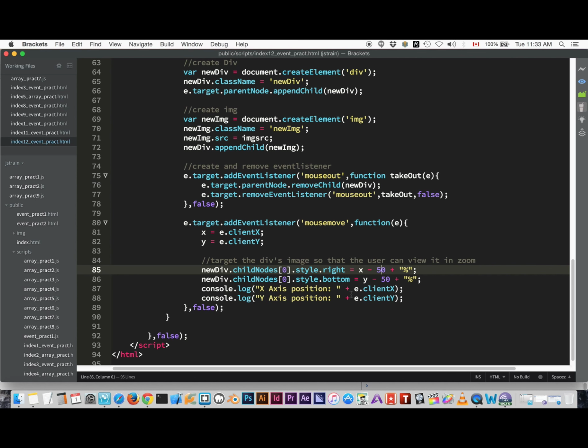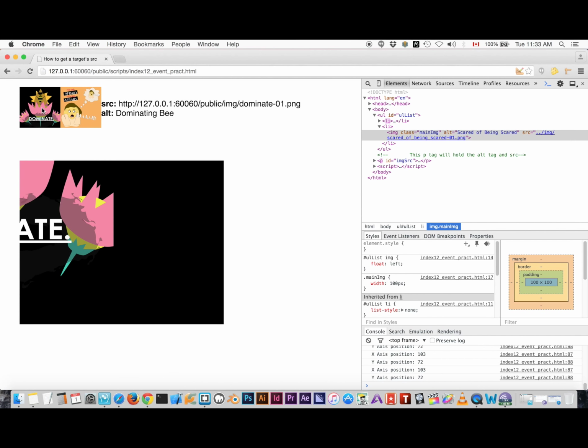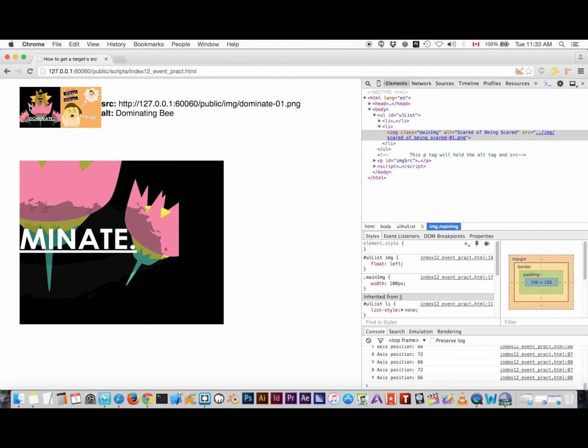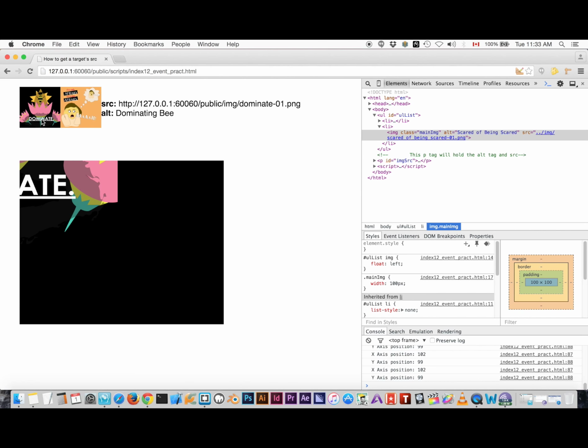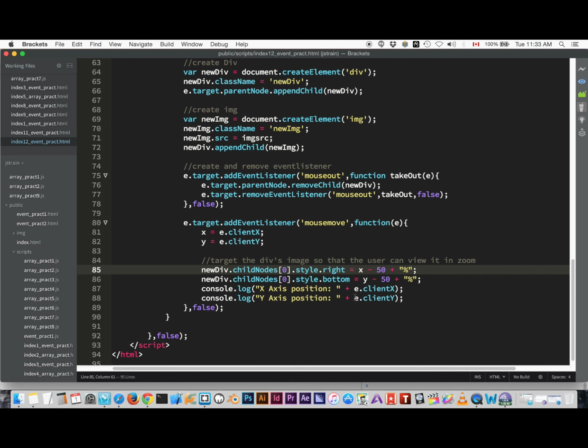As I said in the last tutorial, when you're going up, we want it to go down, right? That new div that's holding the bigger picture. And when we go left, we want it to go right. So that's why it's minusing, right? That's why we're subtracting things. The position of it is not really that great. It's to the right 50, right? Whenever we need it to be much more in the middle. So I would say that's around 100. Let's try that.